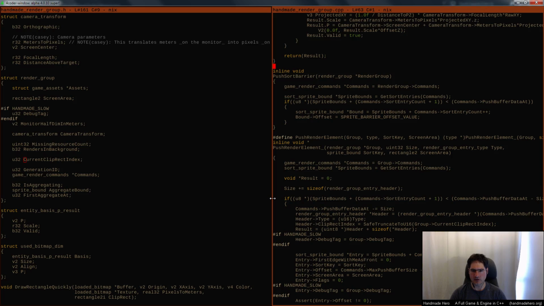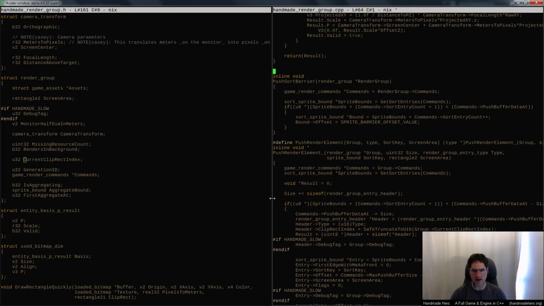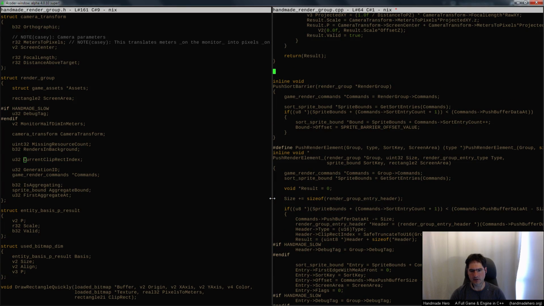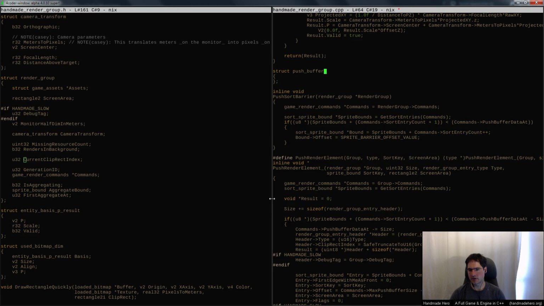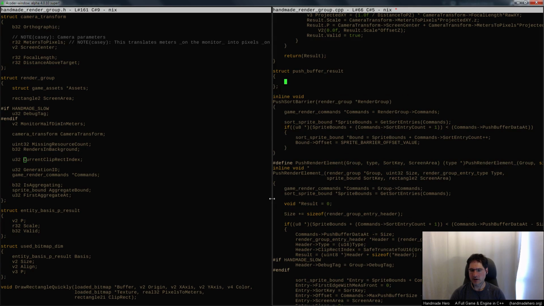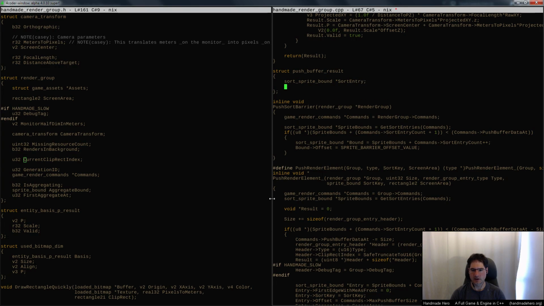So what I would like to do is something like an inline, maybe there's a struct push buffer result or something. And the push buffer result will have a sprite bound, sort entry, and a void star for the data, or a header, I guess.